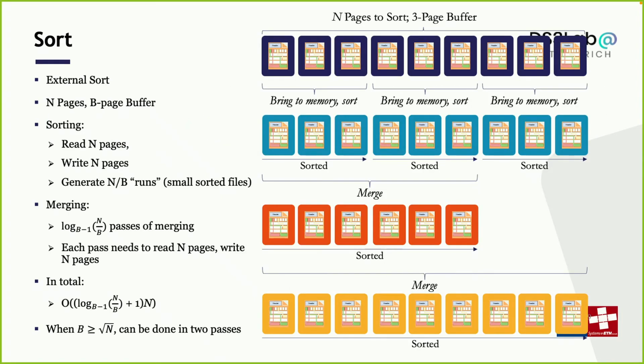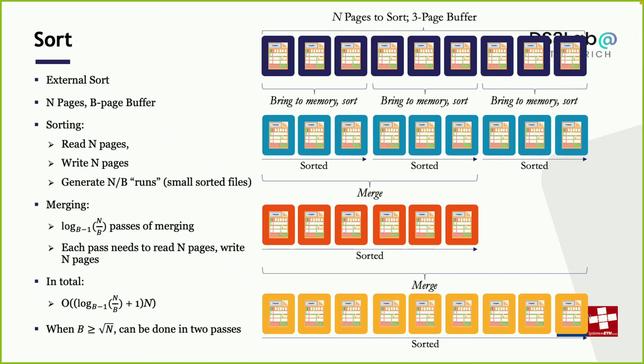In general, right, what is the I/O cost of this process? So MS has multiple components. In the sorting phase, what do I need to do? Essentially, I need to read my file once, and then I need to write the whole thing once, right? I bring in a small chunk from my hard drive to the memory. I only do that for like once for 1 page, right? So the read cost in the sorting phase is equals to the size of the relation, n pages. The write cost is also n pages.